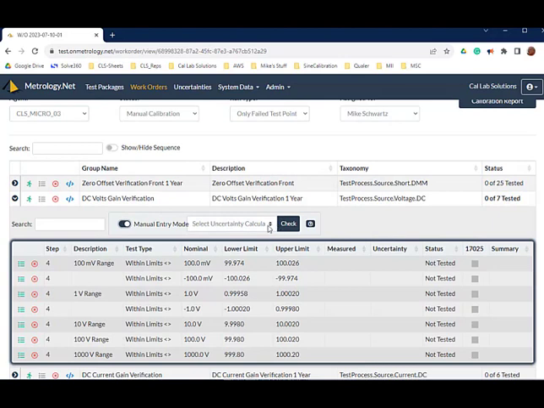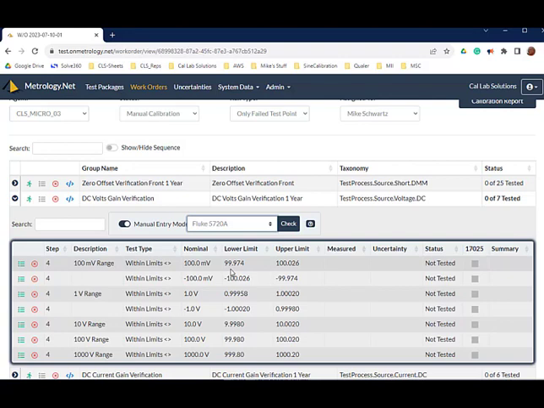Now what's going to happen is our lab has a measurement uncertainty on their scope of accreditation using a 5520. So every time we do a data point with our 5720, though we have an accredited cal on our 5720, until we get an audit and get our CMCs updated, we can never create a measurement uncertainty that is less than what our 5520 can output.